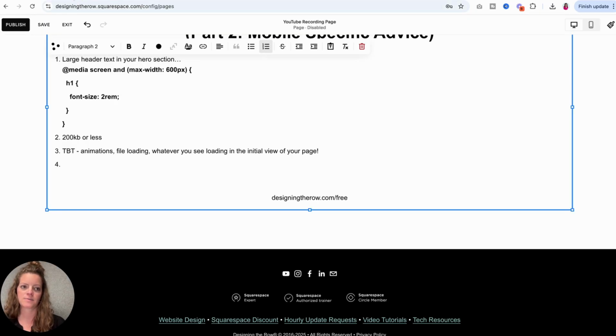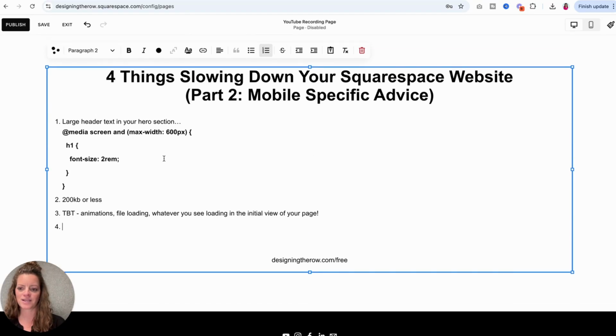But back to our list, one more thing to go, and the final one is going to be about your fonts. So in the next video, we're going to get into a couple of things that Squarespace does that hurts the Google performance score that we have no control over. One of those is fonts, and they load the font files after the homepage loads. And so if you're using a fancy font or a custom font, then that's not going to be very helpful for you because it's not going to load fast enough and you're going to get dinged for that.